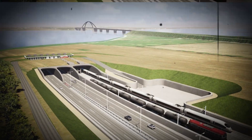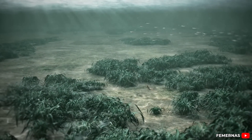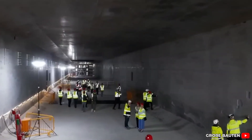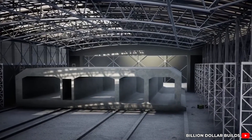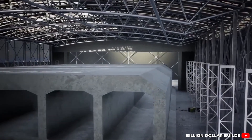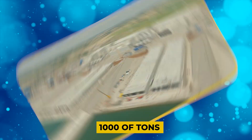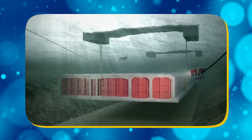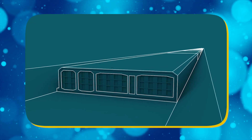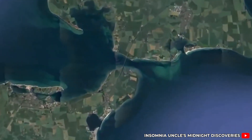The project may sound simple — just dig, build and connect — but what's happening beneath the water is anything but ordinary. This is no small trench. Workers are excavating millions of cubic meters of earth with millimeter-level precision, carving out a trench wide enough to cradle floating tunnel segments longer than a football field. Each one is made of concrete so dense it weighs thousands of tons. These segments are carefully positioned within the seabed, one after another, like a giant underwater puzzle that must fit perfectly. It's not just the size of the tunnel that makes it revolutionary — it's how silently and efficiently it's being built.